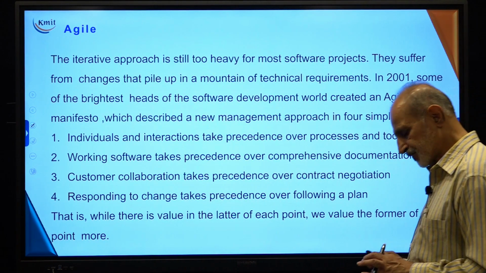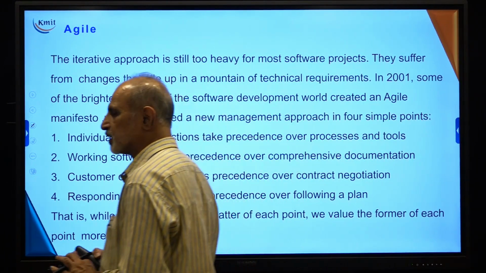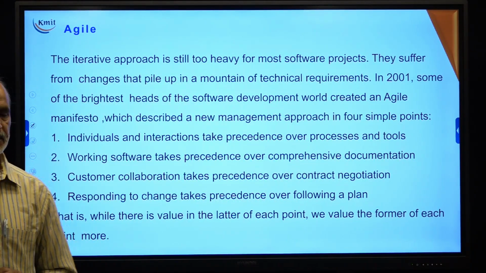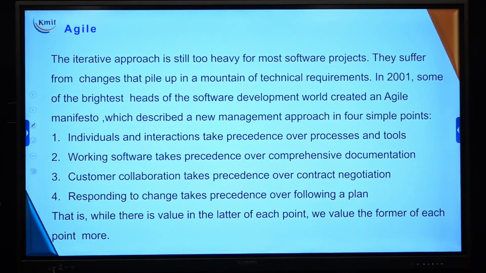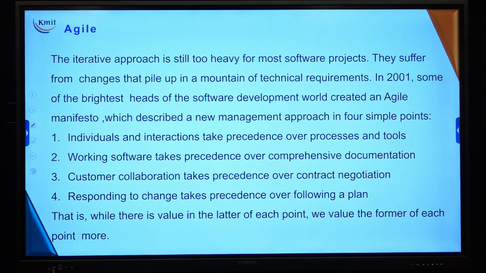The second methodology we use in traditional software development is agile. It is very popular and most people follow it because it gives you faster response. We already know about agile technology from software engineering, so I will just read out the points. Number 1, individuals and interactions take precedence over processes and tools. Number 2, working software takes precedence over comprehensive documentation. This is another very good point about the agile methodology. Documentation can be done later. The first thing is that the software has to be developed and implemented on site.